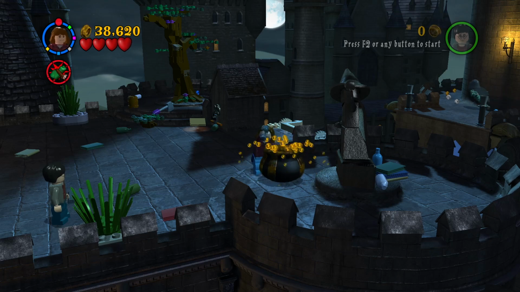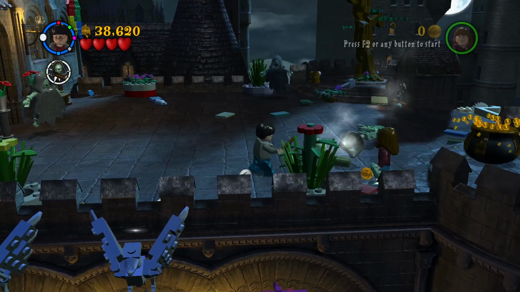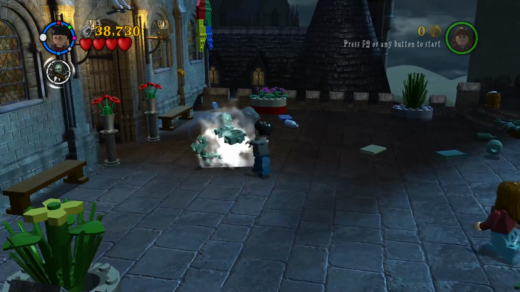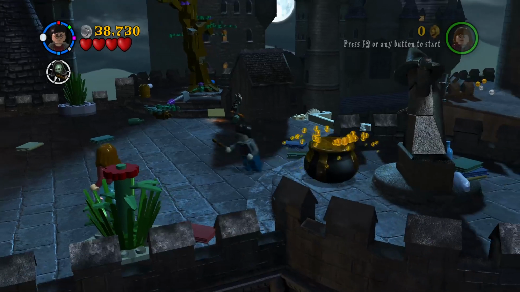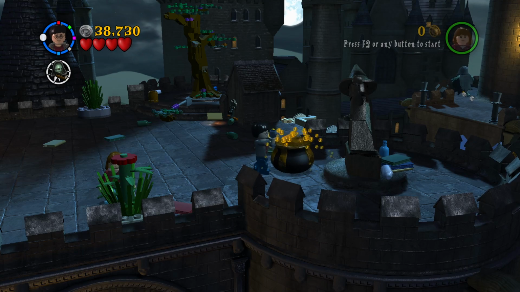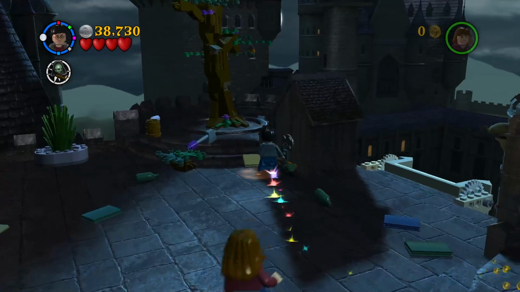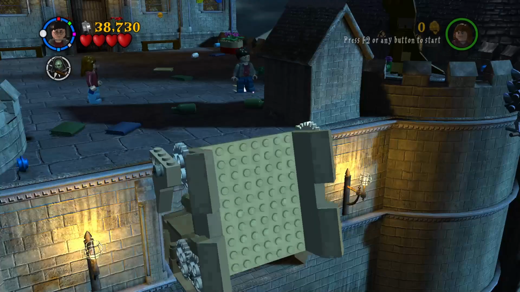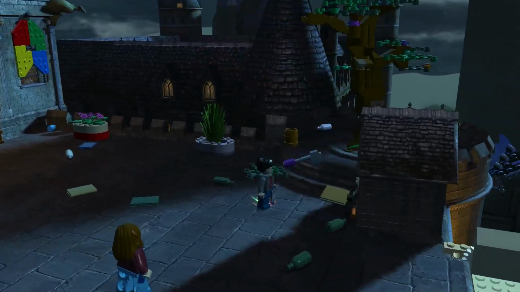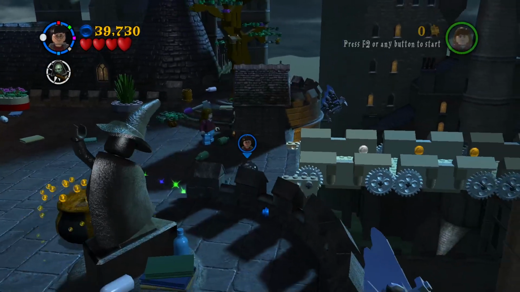Yeah, get muscle Hermione to go and do this bridge then, I guess. Well, no, I guess I can just deal with. Oops, let's go. Let's deal with. Harry seen us. I had to control him to do the Dementors anyway. Did notice that there were a couple more blue studs around. We'll grab a couple. Here we go.